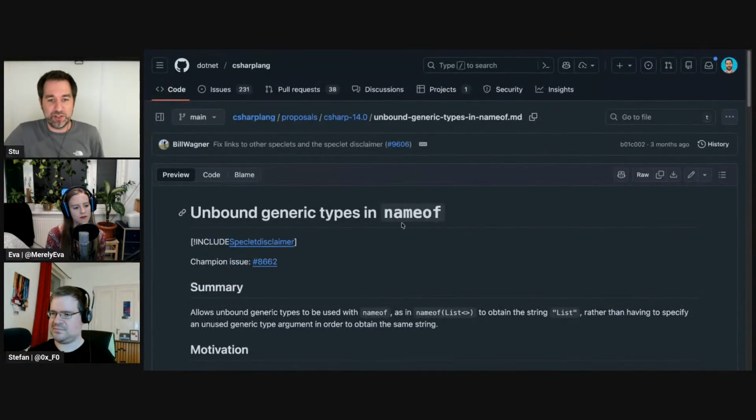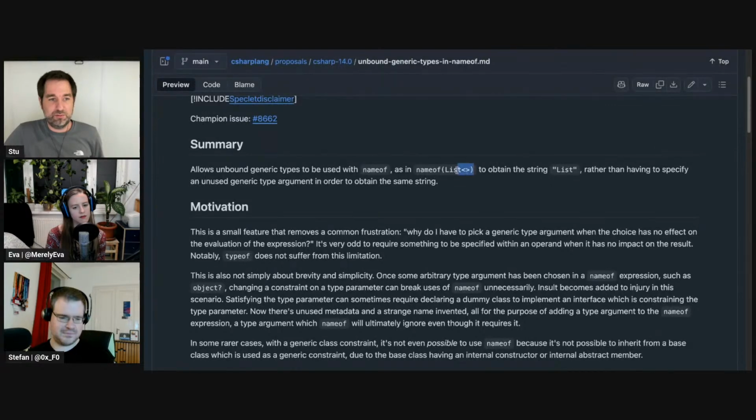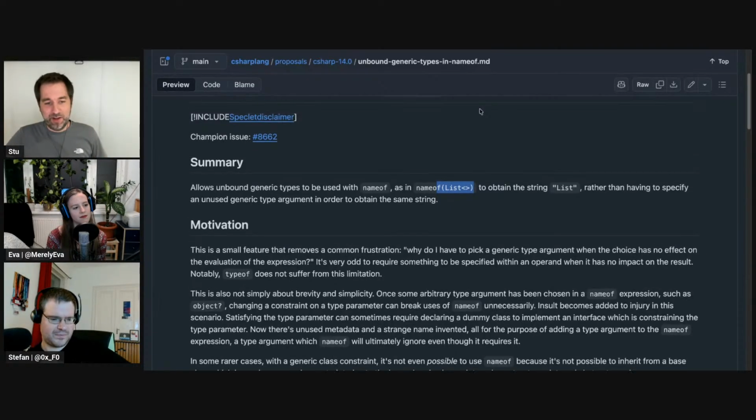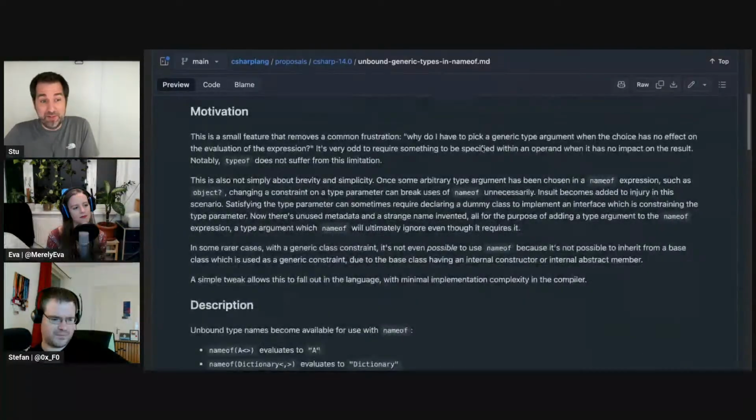You can just leave it, and it will return List, but you now don't have to put in the silly unnecessary types because they don't change the name.